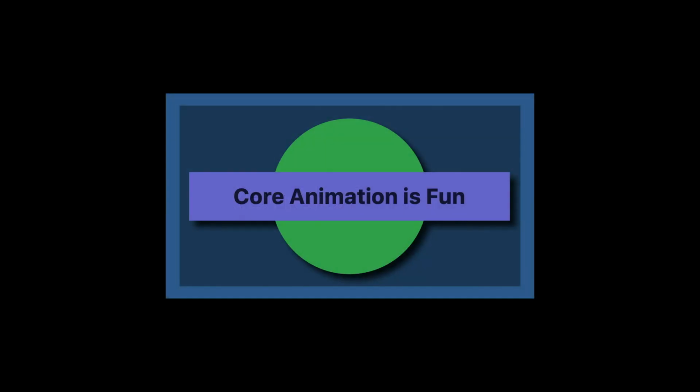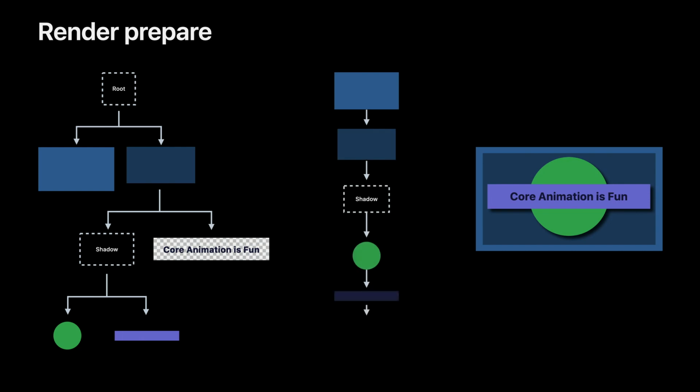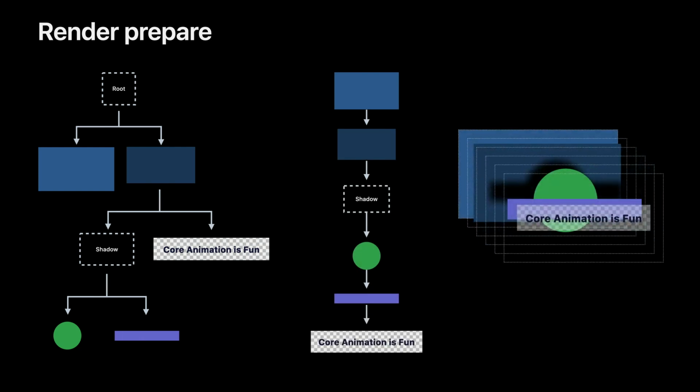To help understand these concepts, let's walk through an example render. We will walk through the rendering of this frame. Notice that the shadow is around both the circle and the bar. This will become important later. We start with the layer tree that the app submitted to the render server on the left. The render server will step layer by layer to compile a pipeline of drawing commands that allows the GPU to draw the UI from back to front.